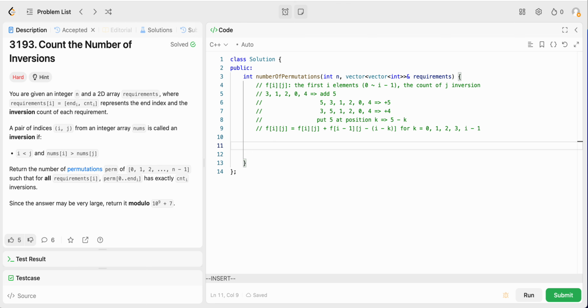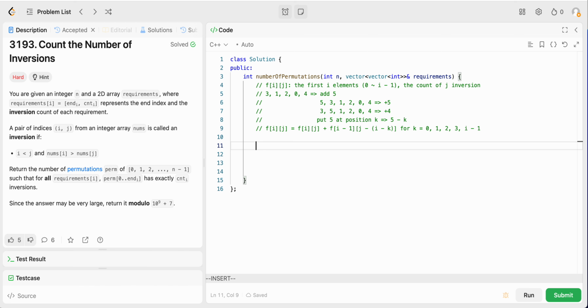After we have this number, we can use the condition for requirements. At some j, if the number is equal to what we see in the requirements, we can still use it. But if the number is not inside the requirement, we will drop it. It'll be more clear if we see the code, so let's write the code first.